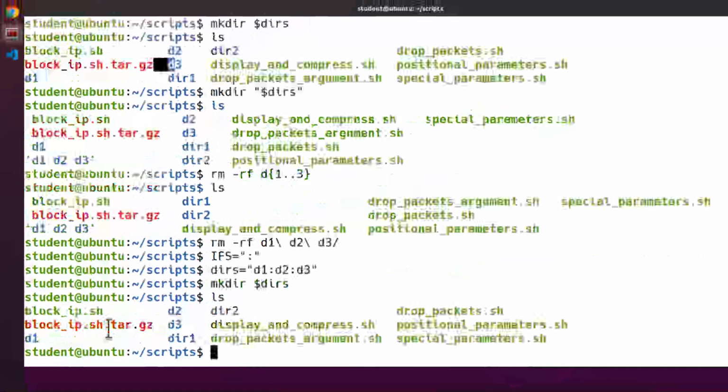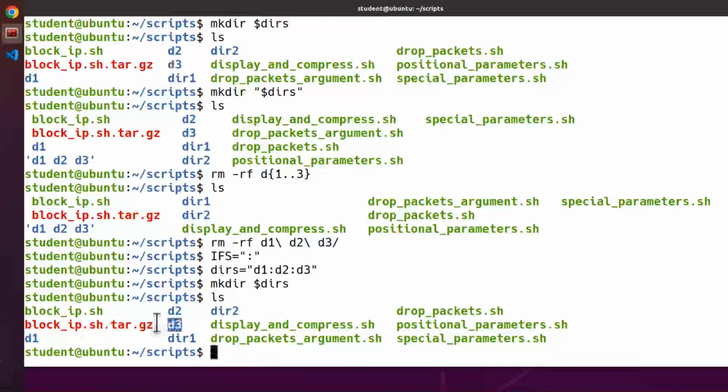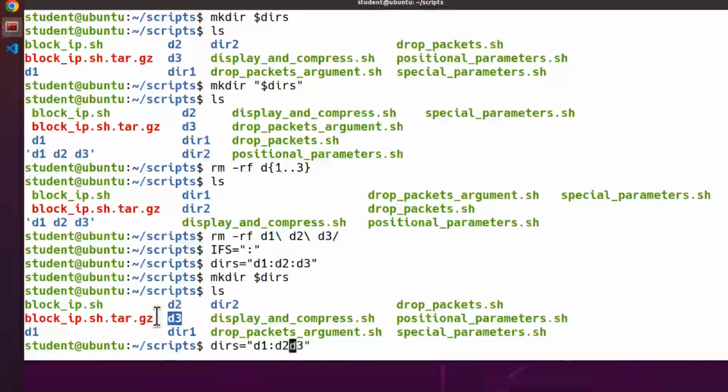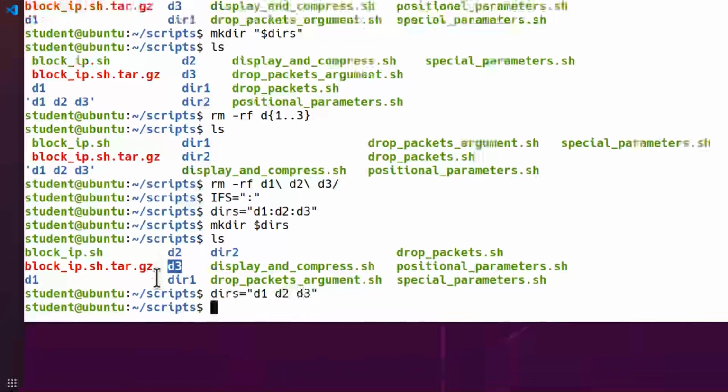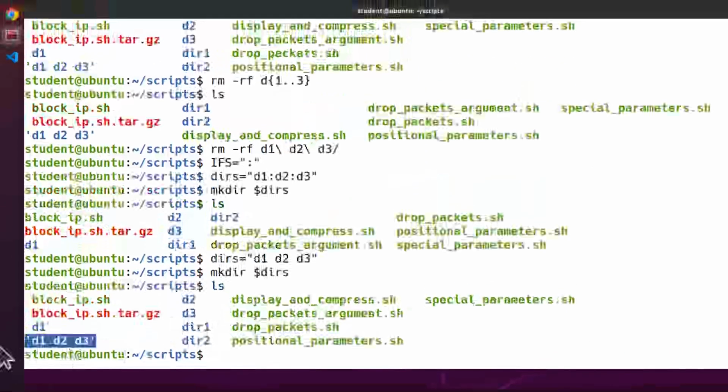We can see how it considered the colon character as the internal field separator, performed word splitting, and created 3 directories. And if you declare the variable using spaces between words, it won't perform word splitting anymore because space is not part of IFS. I'm using space instead of colon. It has created just one directory.